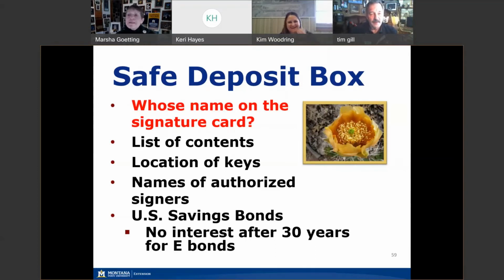Okay, who else is authorized to sign on your safe deposit box? Because you see, even though you think they're authorized to sign, it could be that box is in joint tenancy. And if we have some silver dollars in there, we have some jewelry in there, technically that surviving joint tenant could say those are mine. So we don't want to have that problem.